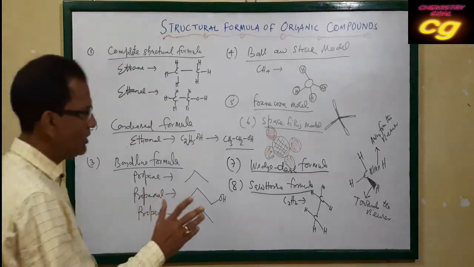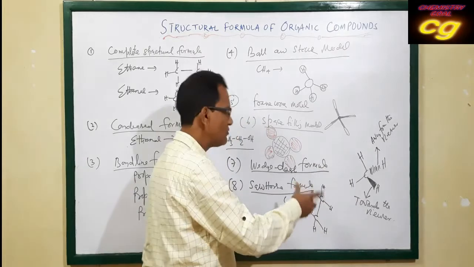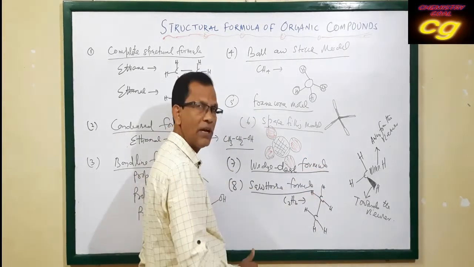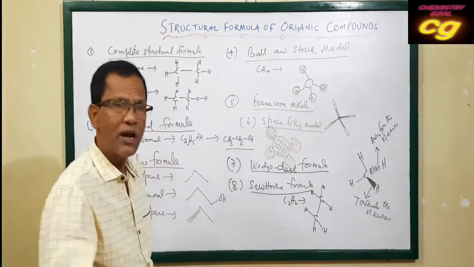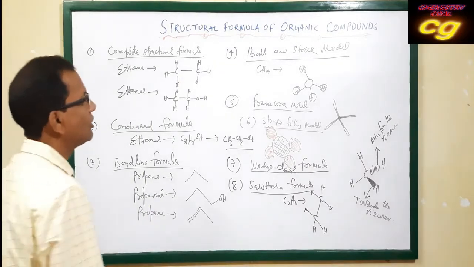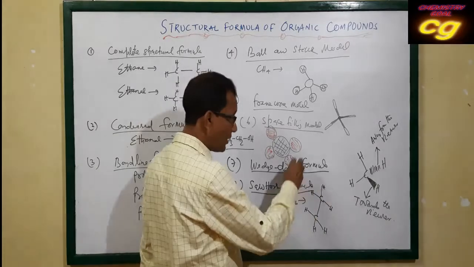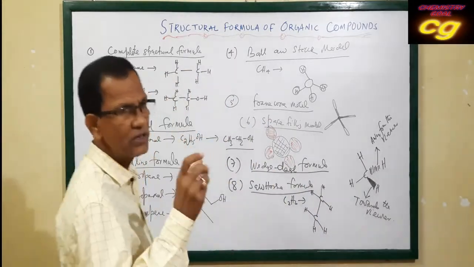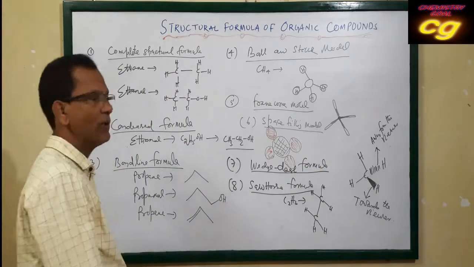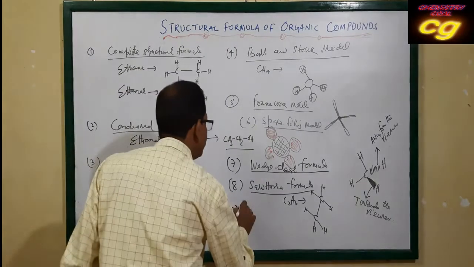Depending upon the arrangement of bonded atoms on the two carbon atoms, the name of the molecule will be given. So just remember, this is one representation, the Sawhorse formula, showing the whole molecule in two parts: top carbon and bottom carbon, and all bonded atoms and groups attached to the upper carbon and bottom carbon. We will discuss the types of Sawhorse formula and the different representations in the next lesson. Another important formula is called the Newman projection.